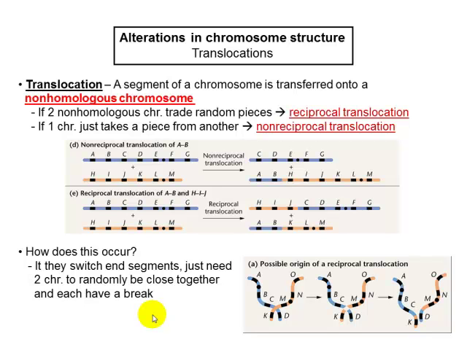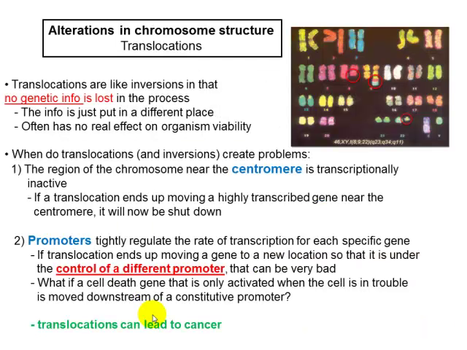Okay, so how is it that translocations can happen? When you have your two chromosomes that get close together, non-homologous, during regular cell division, you have cuts that can happen in the two sides, and then if they don't join the right way, they can just translocate pieces of DNA. Now with translocations, it's important to notice that you do not lose any genetic information, because one piece is just shifted to another side, to another chromosome. Now, you can find it if you do the karyotype and genetic mapping, chromosome mapping, you can find where that piece ended up.